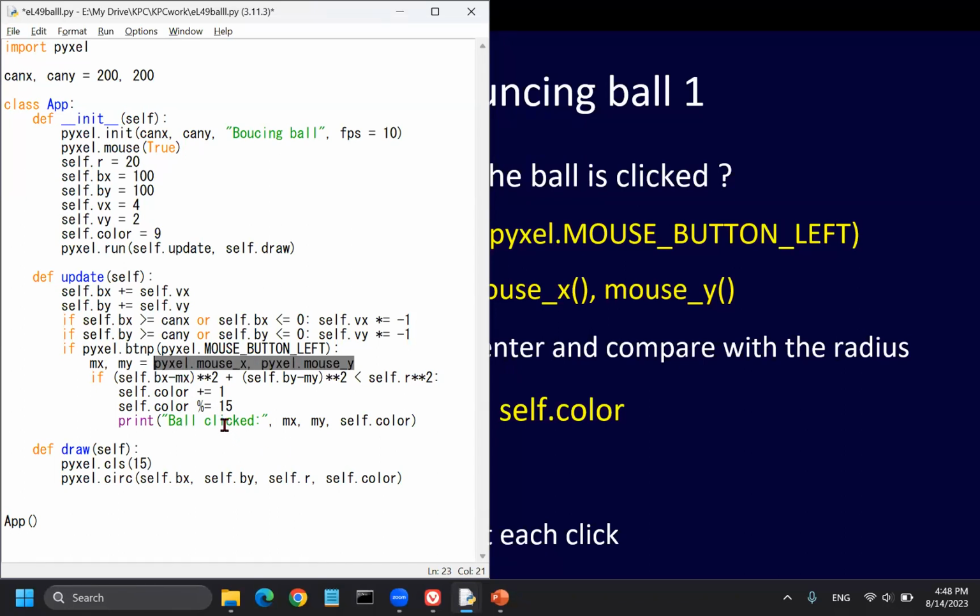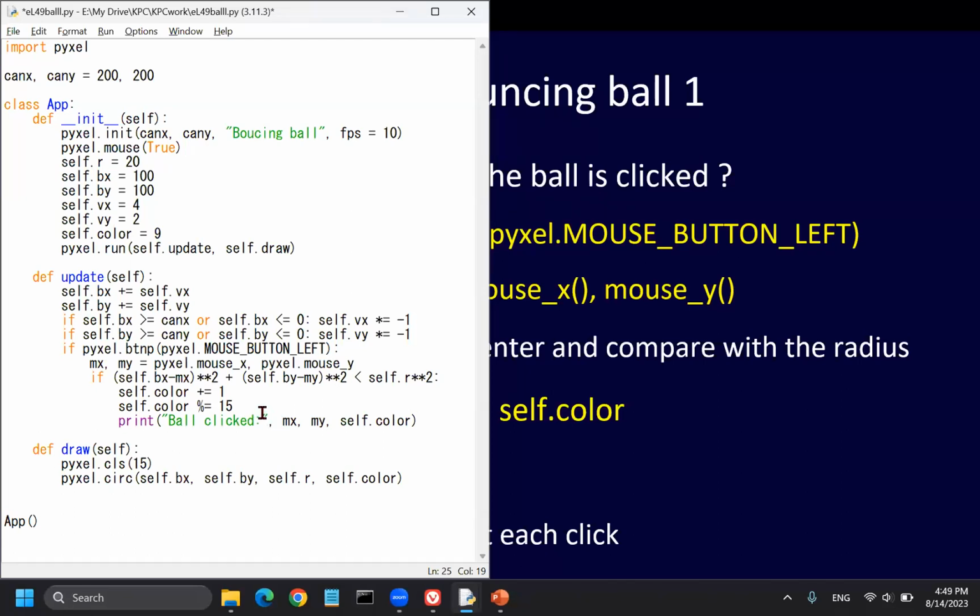And then by comparing the distance to the center, meaning the difference of x coordinate squared plus y coordinate squared, and comparing it with the square of the radius, if the distance is smaller, it means it is in the circle, in the ball.